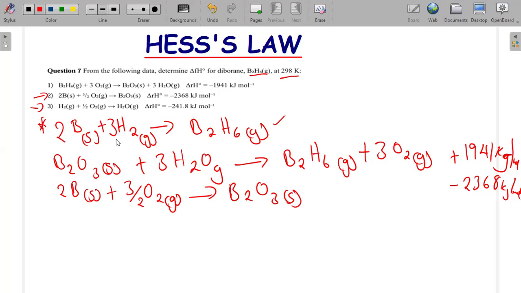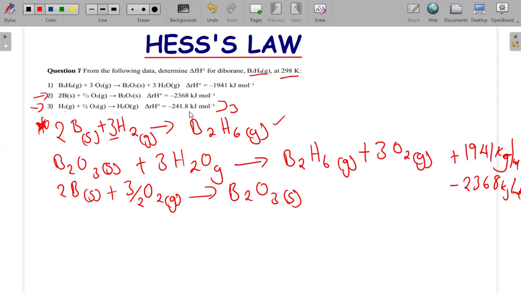Then also have hydrogen. But we notice that for boron, we had a coefficient of 2. But this one, for hydrogen here is having a coefficient of 1. And then in the target equation here, this targeted one, it's having a coefficient of 3, meaning we have to tamper with it. So for us to have a 3 where there is 1, means that we need to multiply this entire reaction with a what? With a 3. So if we multiply the reaction with a 3, even the enthalpy, the standard enthalpy change for the reaction, we are supposed to multiply it by 3 as well.